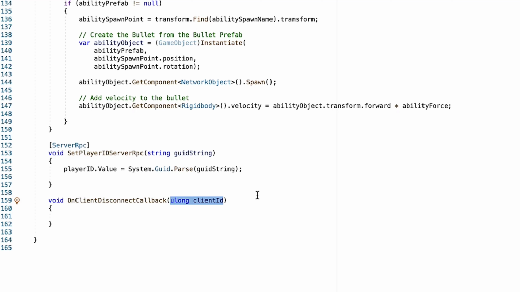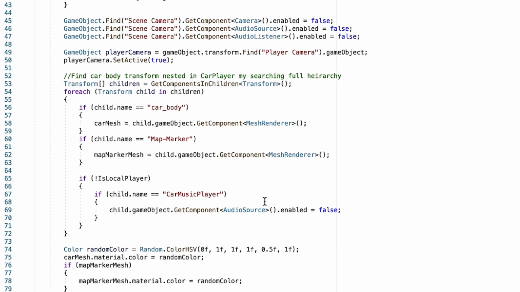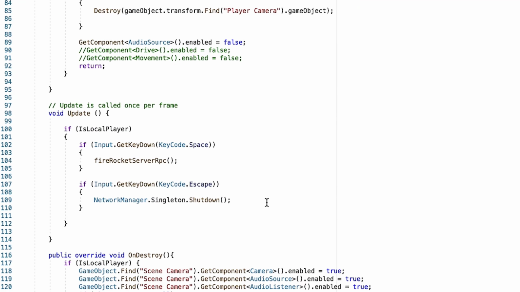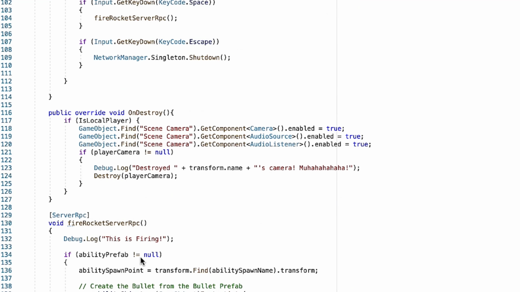Before we move on to our last step for today, we need to unregister from our client disconnect action in order to ensure that once our player object is no longer in our game, our network manager will not attempt to send data to a non-existing object or method. Within our onDestroy method, we'll be adding an else condition to our isLocalPlayer condition where we'll be unregistering from our action.